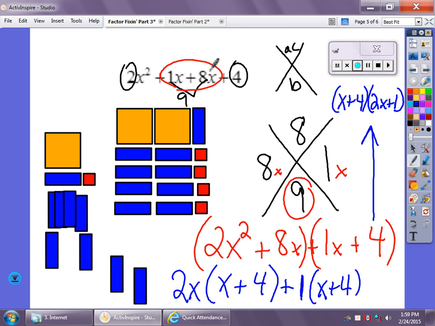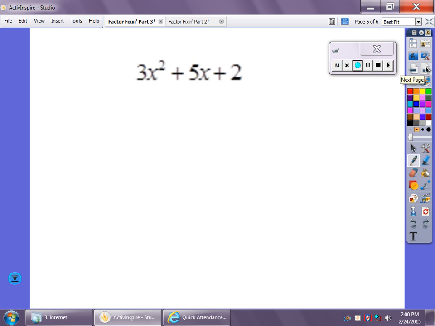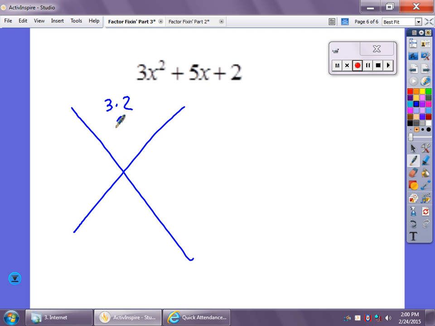Now, in this case where this is already broken down, I would have just factored by grouping. Okay, but if they didn't break it down, if they had 9x, you can use the x method. Okay, so here's an example where the 5x hasn't been broken down for me. So I'm going to do 3 times 2, which is 6, and then the 5 is my b. So I need two numbers that multiply together to give me 6 and add up to 5. Well, lo and behold, my A and my C meet that description.